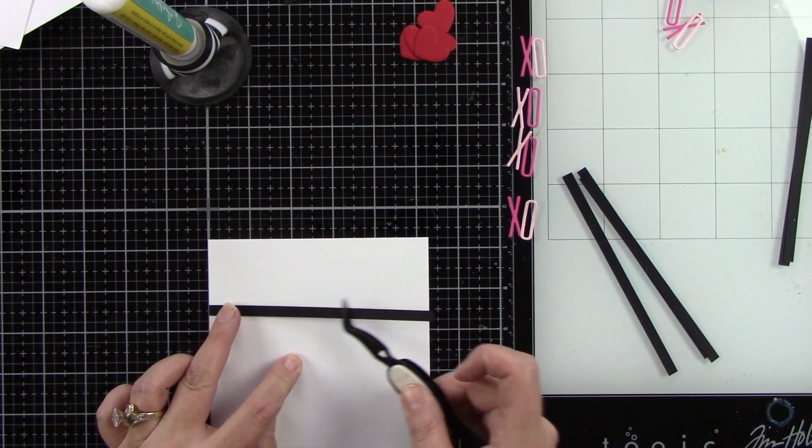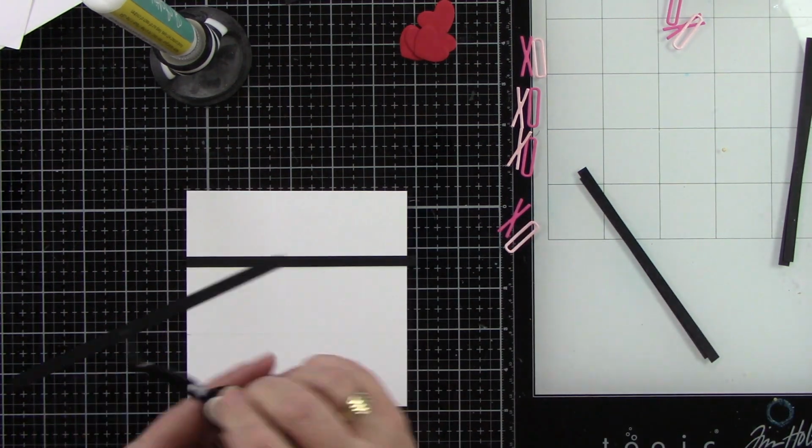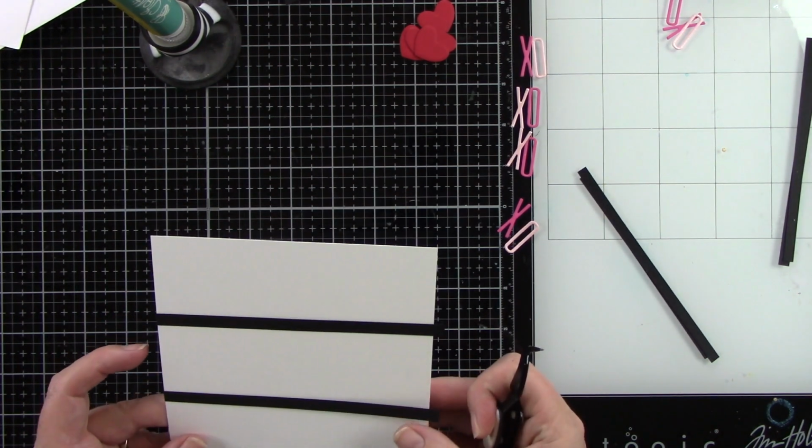So I have liquid glue on the back. I'm going to put that down, make sure it's nice and even, and I do have a little bit of excess hanging over, and I will trim that here in just a little bit. I'm going to do the second one.